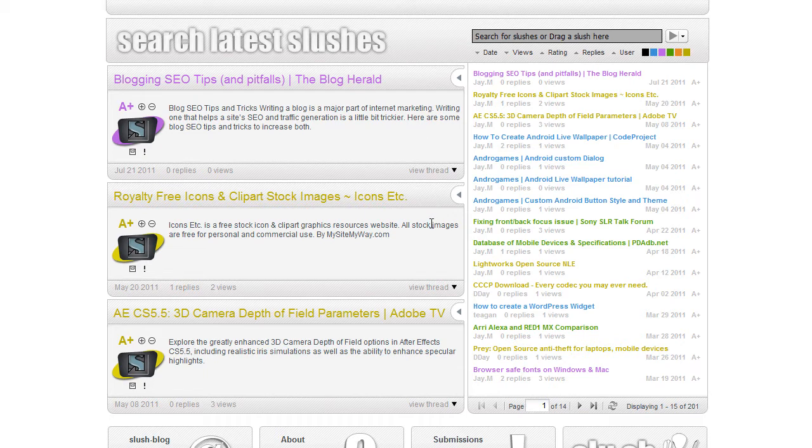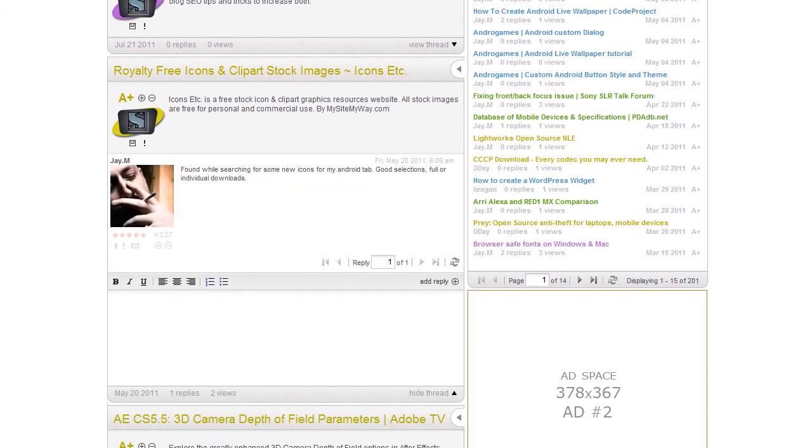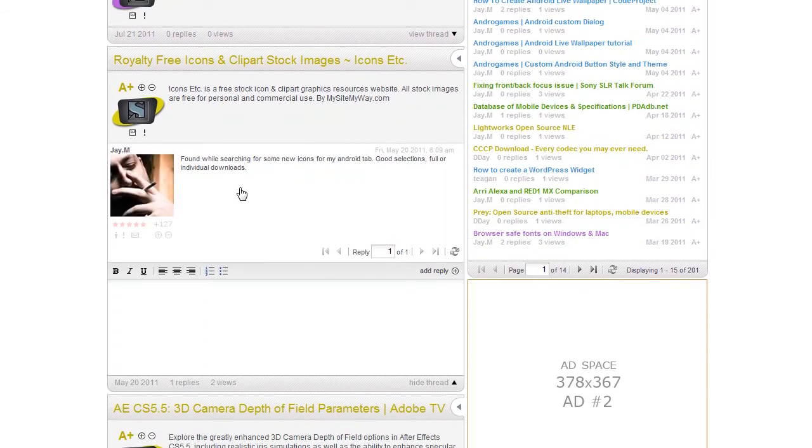Think of a slush box as a separate forum unto itself. Each box has a title, a description, and a thread. Each box is a self-contained and contextual-based discussion for that slush. You can click the title to navigate directly to that resource, or expand the thread to read the discussion or join in. You can vote on each slush, save the URL to your bookmarks, or report it if you feel it needs to be flagged. And that's really it for slush boxes.